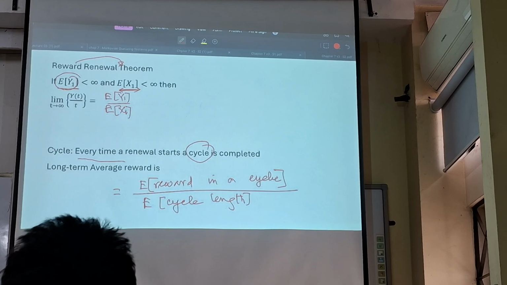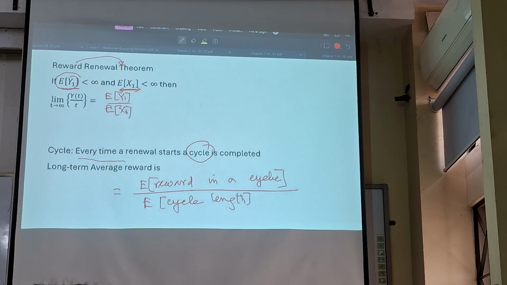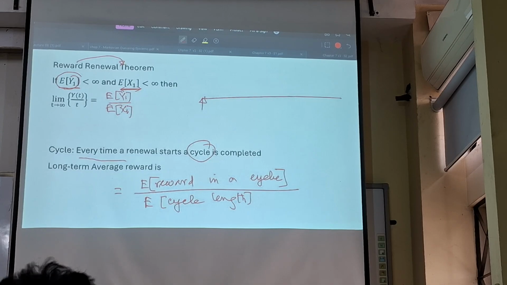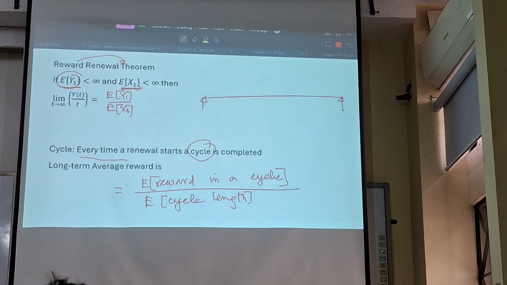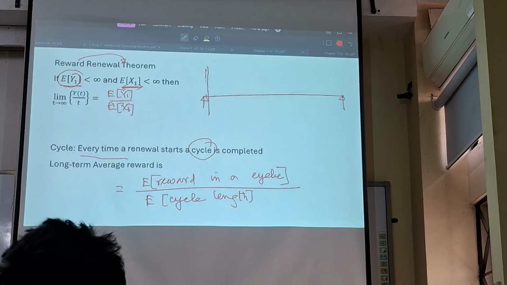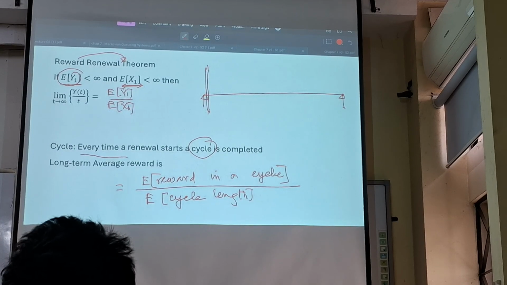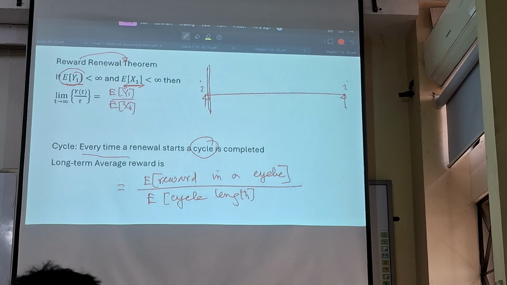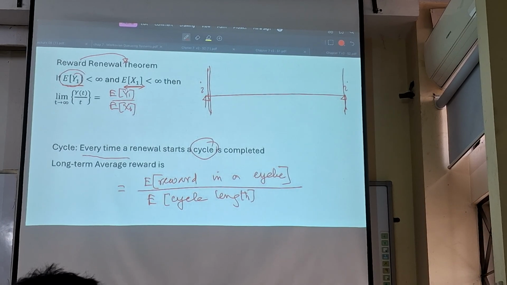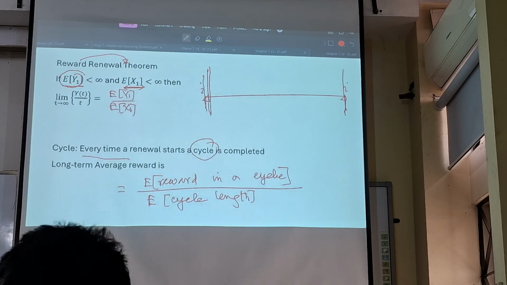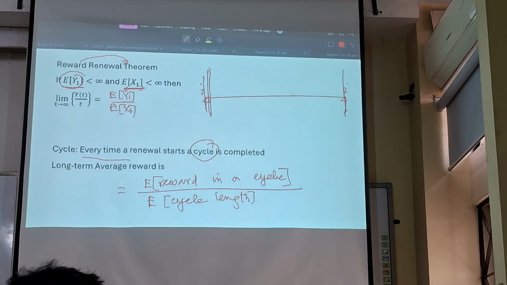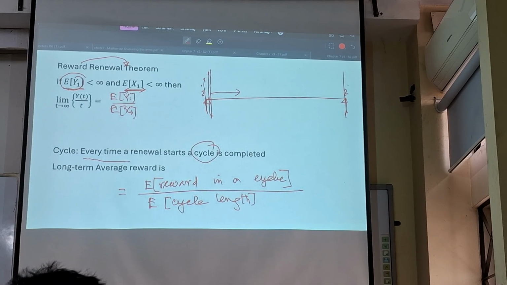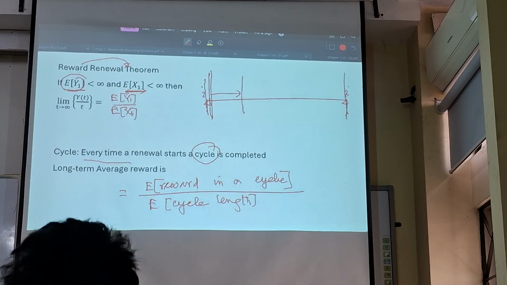Right. So if we can define a cycle, what we are considering, whenever a renewal occurs, cycle finish or start, either way we can consider it. Right? So from here, visiting state I and then visiting state I. This is a cycle, right? If this is a cycle starting from here, before it goes to state I, then what is the reward that we defined? The time that the process stays in state I.